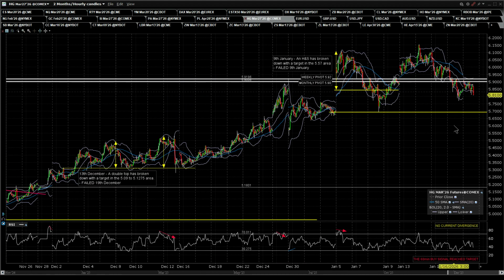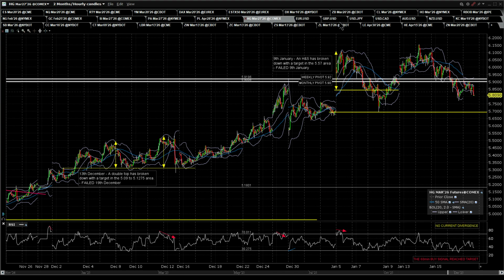HG, we've got a daily sell signal fixed here, and I'm liking this double top. It's nice. It's very nice. I was saying that when we retested this high, and it's still true, and we're getting pretty close to support on it. So I'm thinking this double top may break down, and if it does break down, that would have a target in approximately the 5.25 area. And I'm thinking that looks doable. So we'll see how that goes.